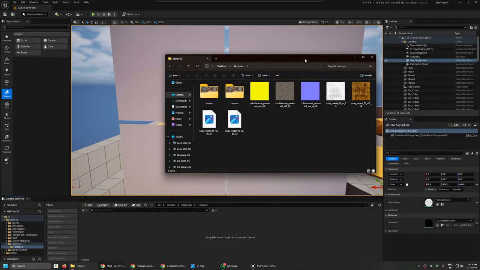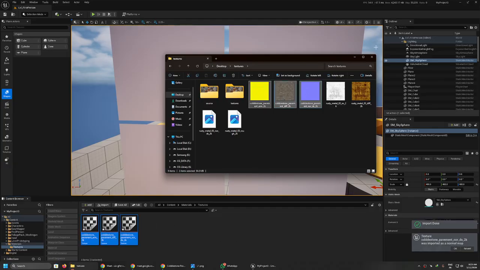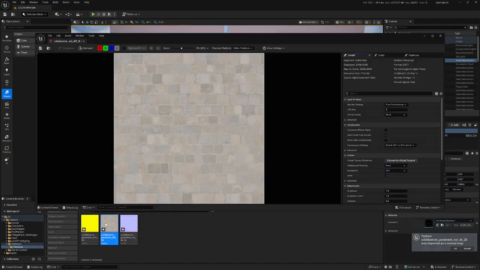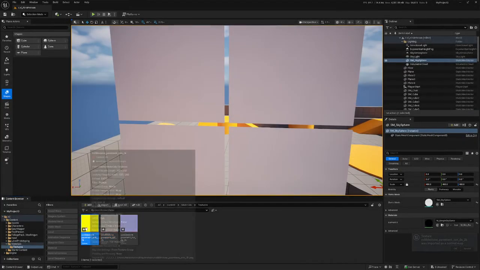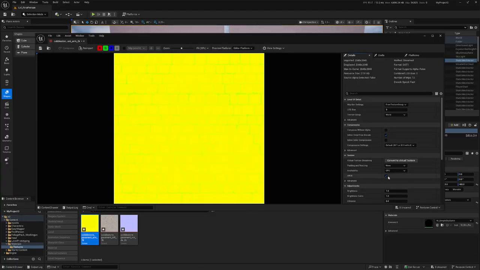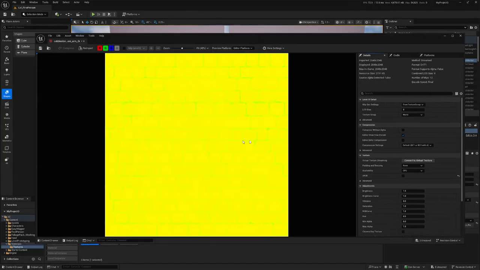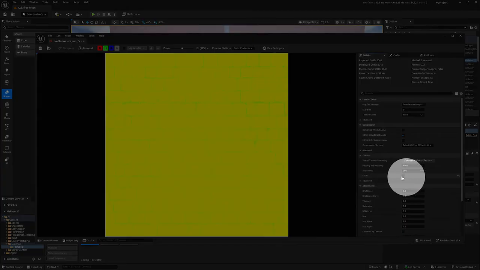These are the cobblestone textures that I had downloaded. And here we have 3 maps. I will drag and drop them here. So we have the color. And as I said in the previous sessions, for the color, we need sRGB to be checked. For anything black and white like these maps, we need sRGB unchecked. Otherwise, we will get a completely wrong result and completely wrong reflections and roughness and metallic, okay? So anything black and white, you need sRGB to be unchecked.